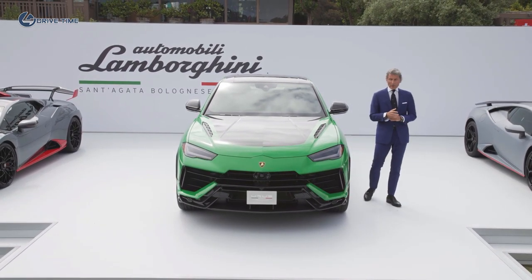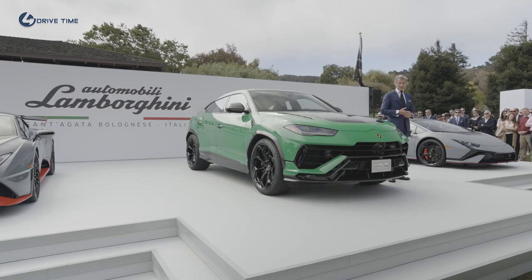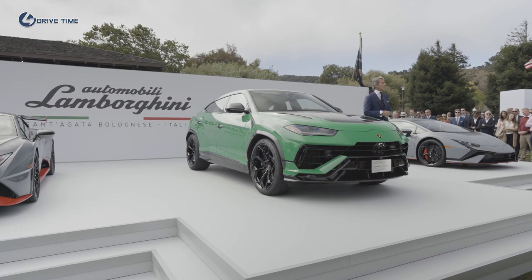And then we worked a lot and also improved the agility of the car. On one hand, we have the rear steering and the turning, and on top of that we have the torque vectoring, and in terms of agility and responsiveness this is incredible.